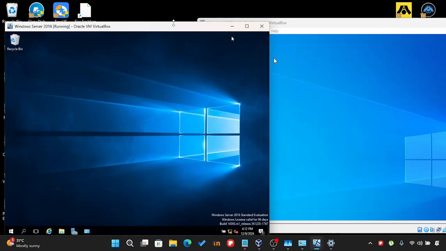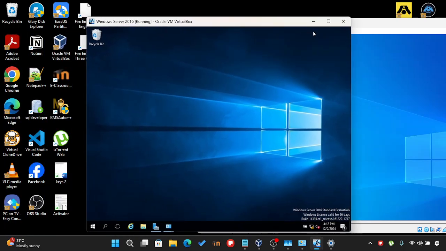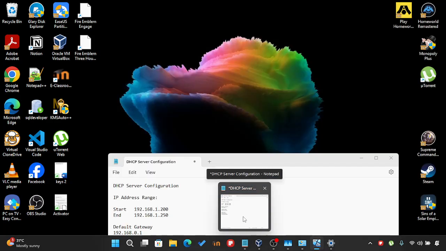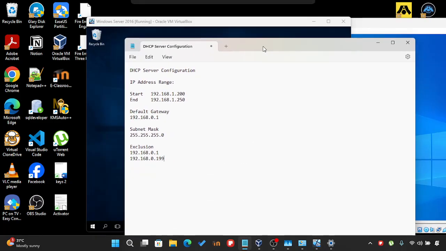Right, so where do we start? So we start at the server, of course. So here I have the VM for Windows Server 2016. What I will be first doing is setting the parameters. This will be what I want my DHCP server's settings to be.